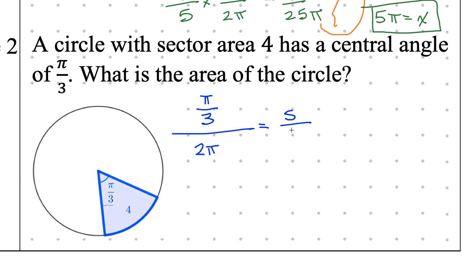So you're close. We actually know what S is, I think. It says the sector area is 4. So we'll come back here and say that's 4. And what are we trying to find here? What's the question, Jose? Area. So let's just say that's area. That's the thing that we're trying to find. We don't want to find R, we want to find area.